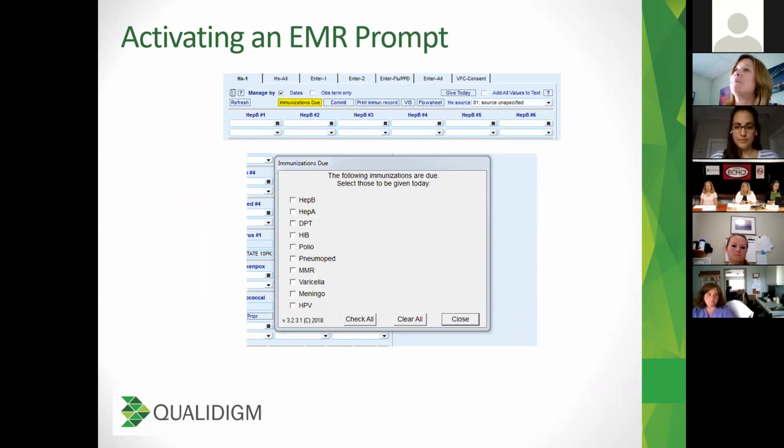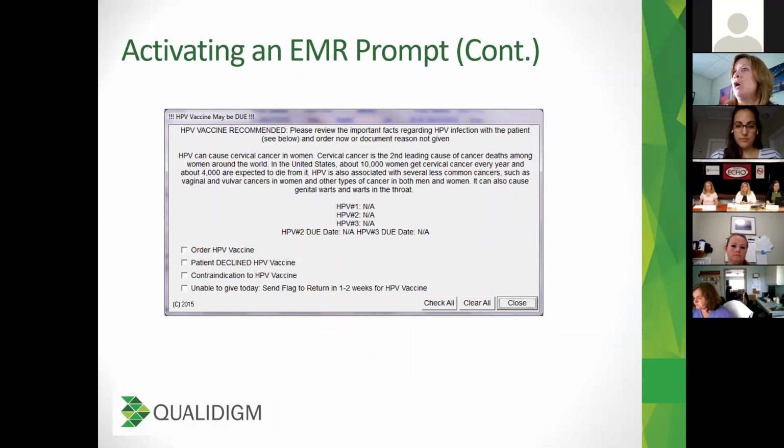Other ways to prompt at the time of the visit. So this is an example of an actual EMR, or electronic medical record, prompt that's been created. So in this case, if a patient's overdue for immunizations, it will turn yellow. They can select and push that button, and the second screenshot below shows you what that looks like. So in this case, I know this patient is due for all of those immunizations. So I can select one of those and it will actually make the order right in that moment. So that's an example of an EMR prompt, and you may want to think about developing a workflow, or maybe a long-term plan is to have that as part of your EMR. Next slide.